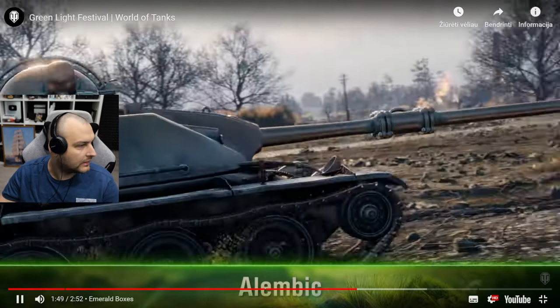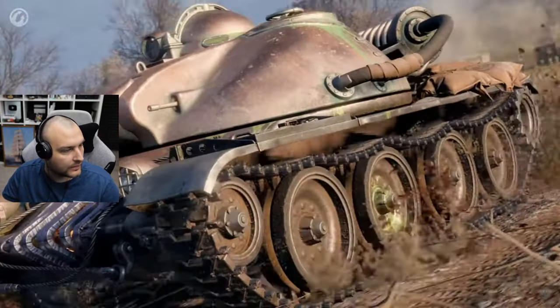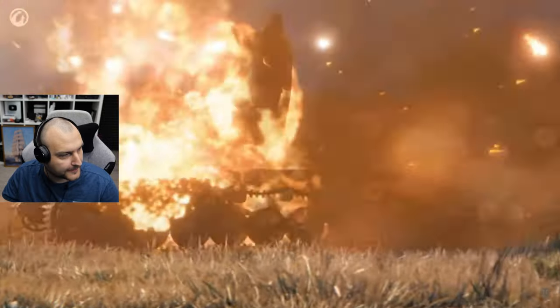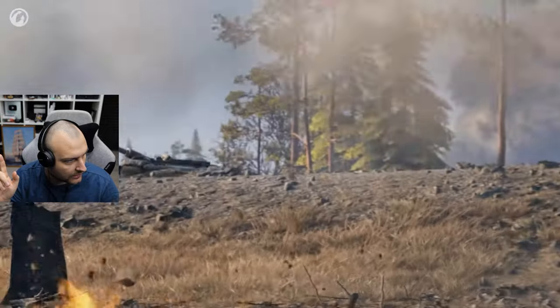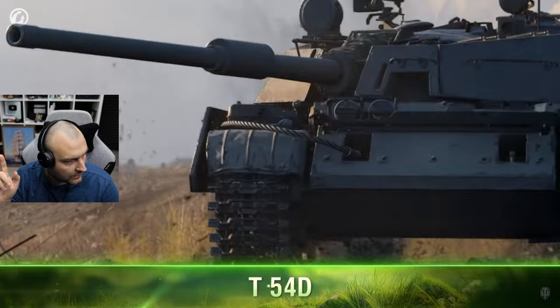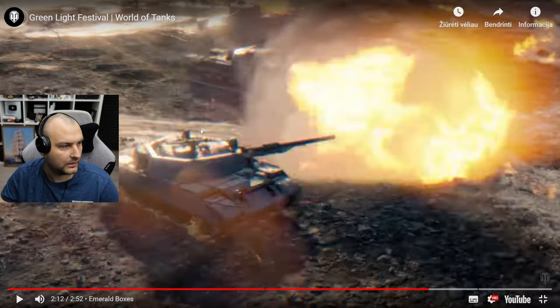This intricate alchemist's tool was created to obtain the Philosopher's Stone, but in fact, it can do something even better. Turn your victories into heaps of credits. Okay. And the main newcomer is the T-54D. A Tier 9 premium tank with a serious L7 cam.